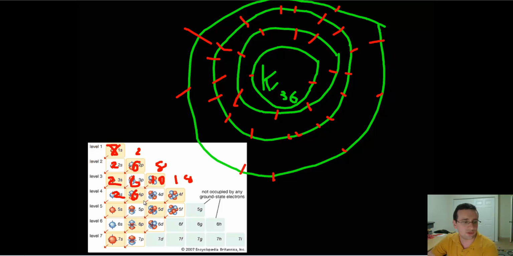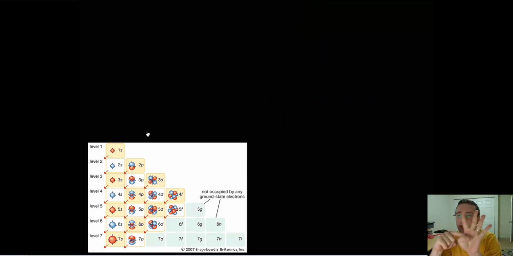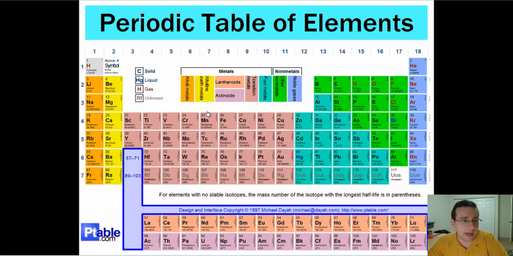Every shell that I have tried to fill in has been completely filled in. And that's the characteristic of a noble gas. Its last electron shell, in this case the p subshell on the 4th level, is going to be completed. And so that is the pattern of the periodic table that you have to know about. Now all the other elements want to be like that, electrically stable.